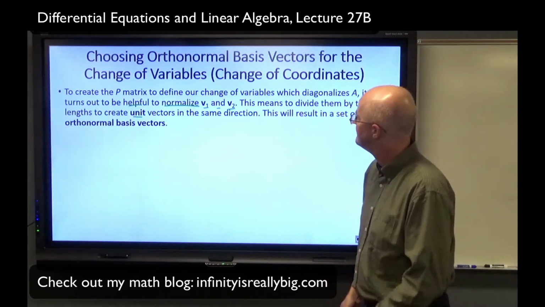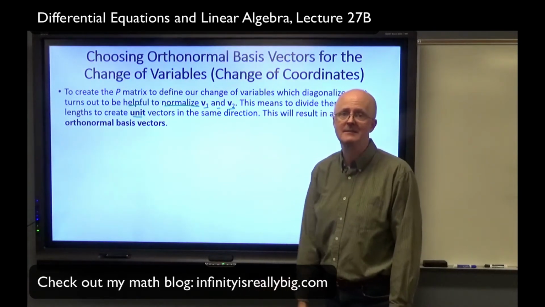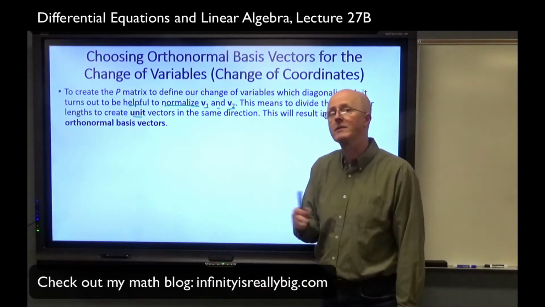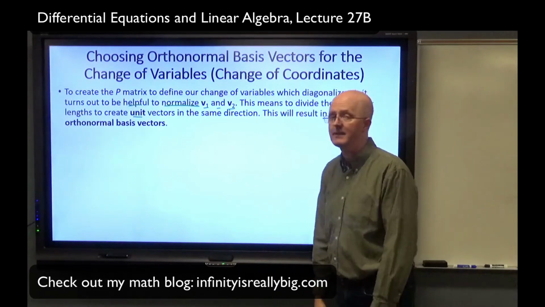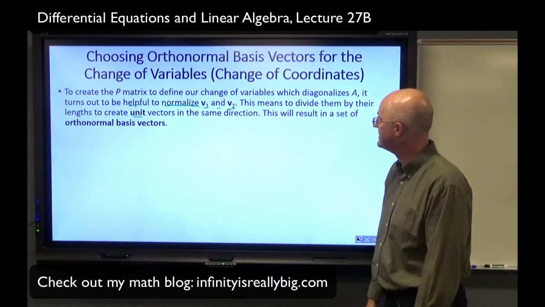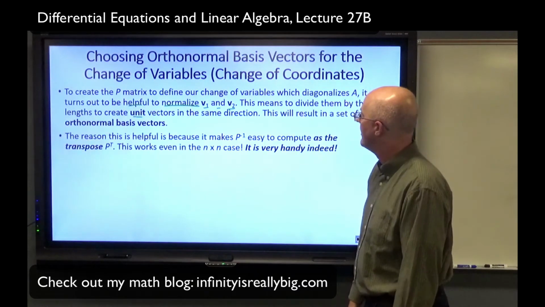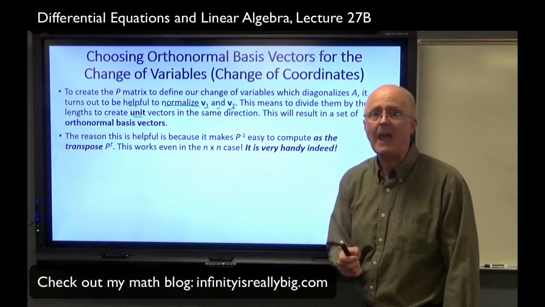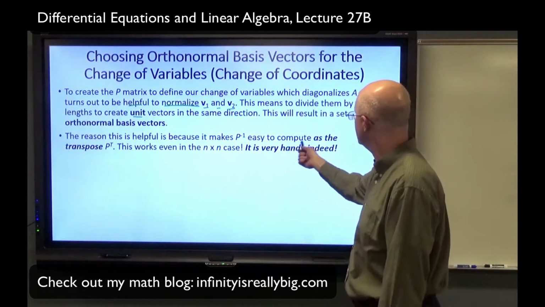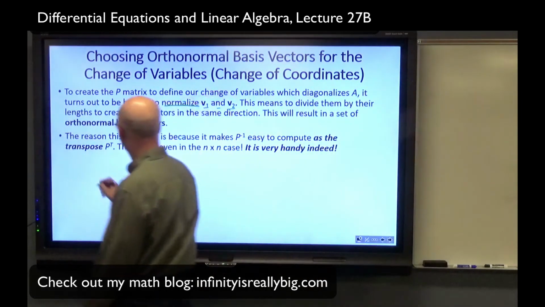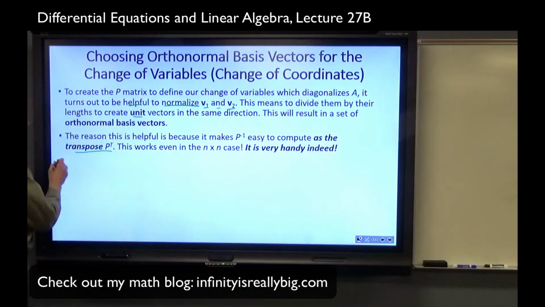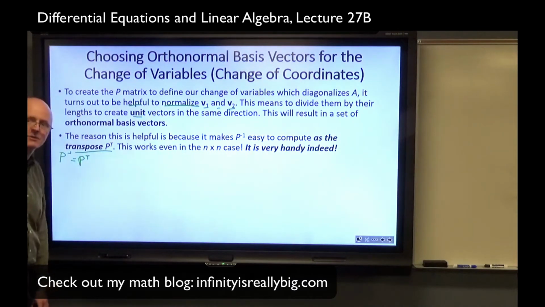How do you do this? Just got to find the magnitudes of those vectors, their lengths, and multiply these vectors by 1 over their lengths. And they are non-zero vectors on the previous slide, so we can do that. We won't be dividing by 0, but you can write it as division by the lengths of those vectors. Why is this helpful? Because what's going to happen, almost like magic, is P inverse is going to be easy to compute. In fact, it's going to be the transpose of P. P inverse will equal P transpose when you do this, when you make the vectors orthonormal. If you don't normalize them, then it doesn't quite work. So that's why it's nice to do this.